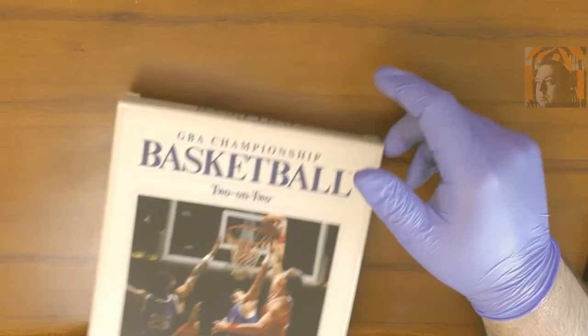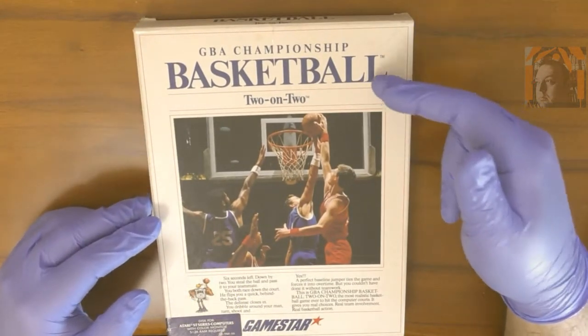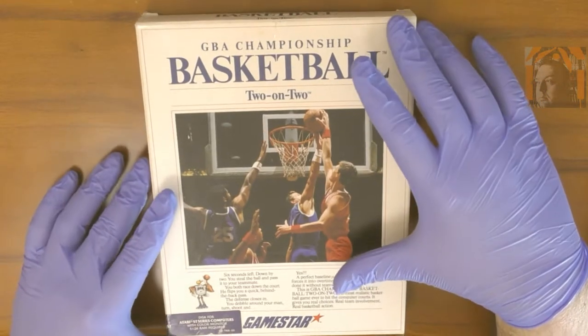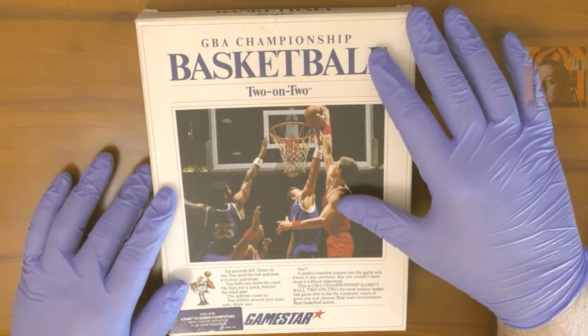Anyway, and the last one, GBH Championship Basketball 2-on-2. Probably my favorite sport game of all time. This is for the Atari ST.